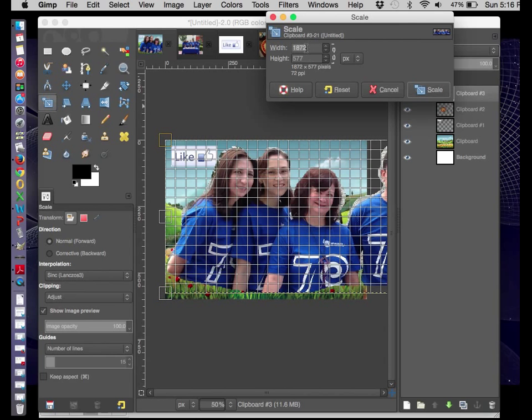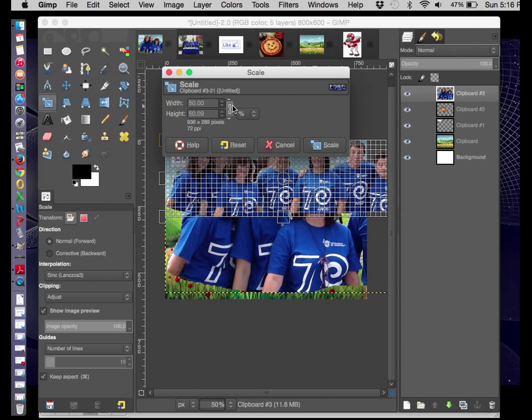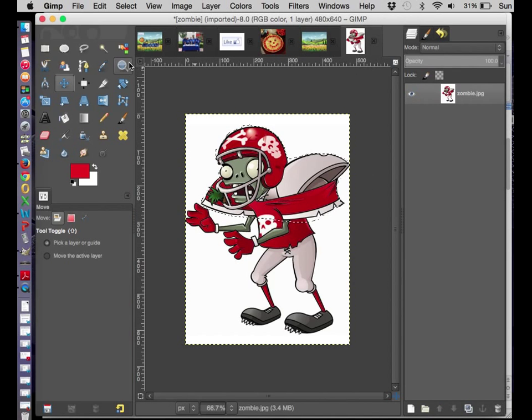And this time I'm going to use the scale window, the little scale window that appears here, to make the change in percentage. Okay, and I'm going to close this little chain to make it proportional, the width and the height, to scale it to 50% of its size. So now we have arranged this fourth layer. Well, I have left it here, all the teachers at the front of the field, right? So I'm going to include the fifth image of the collage, that is this zombie player.